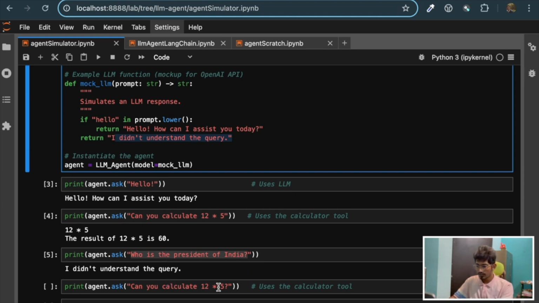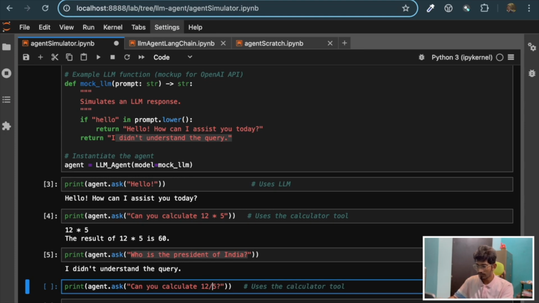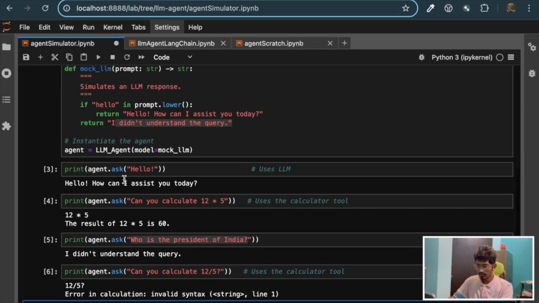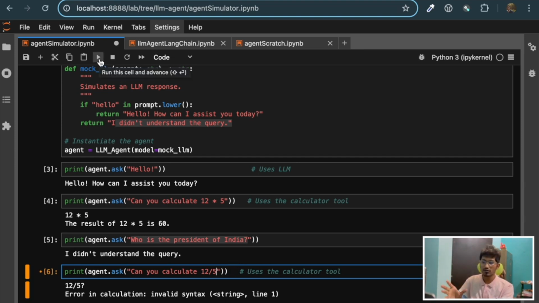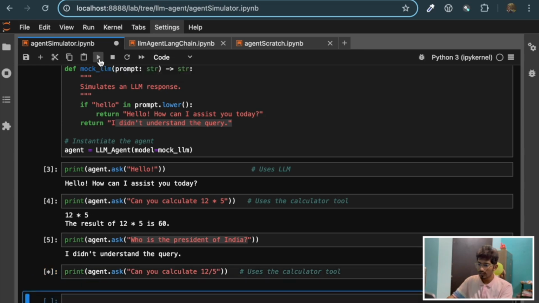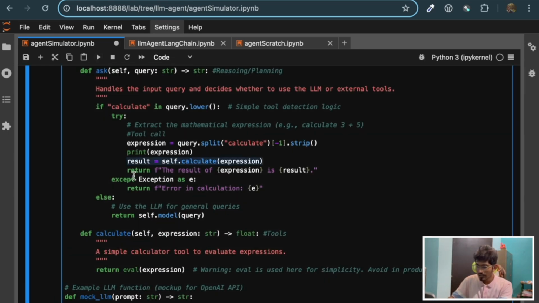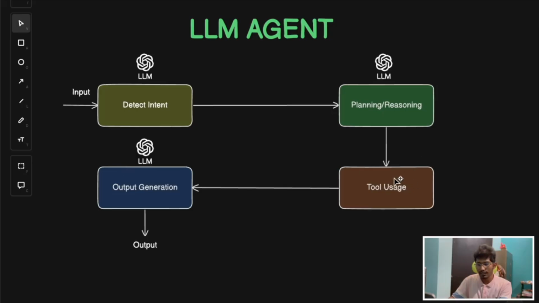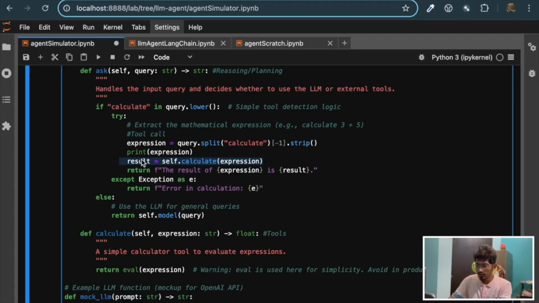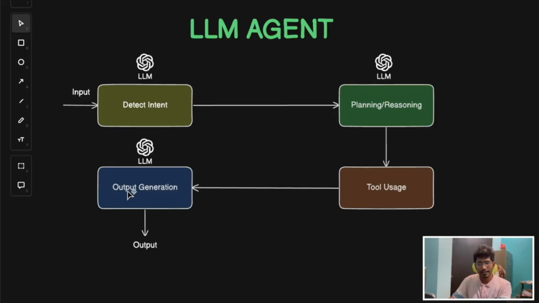Now, if I just ask 12 by 5, I think the question mark is there, that's why it is not able to compute. But if I remove the question mark, because we have hard-coded the rule to extract the expression, yeah, it is giving the value for us, right? If you see here, after the tool call, this is where we are gathering the result, right? And preparing a response for that. Okay, this is where the tool call happened. After this tool generated some output, we used that output to generate a final response. So we generated the output for the user query.